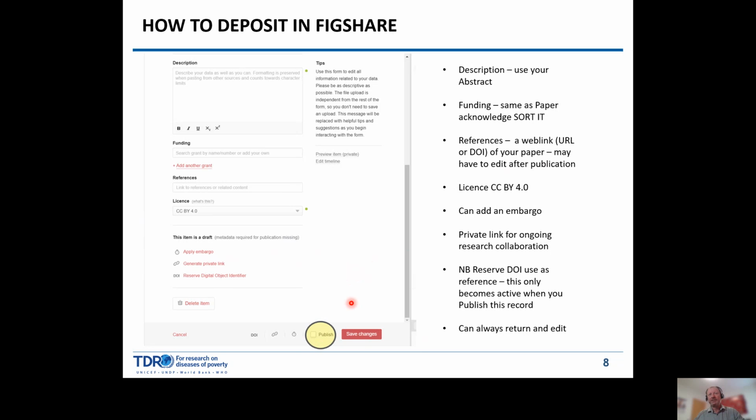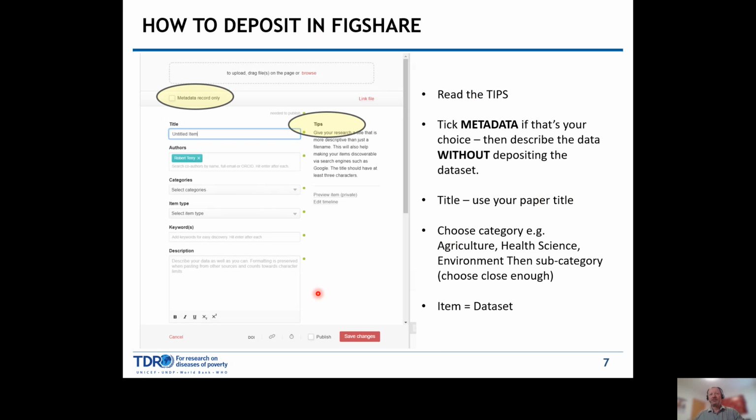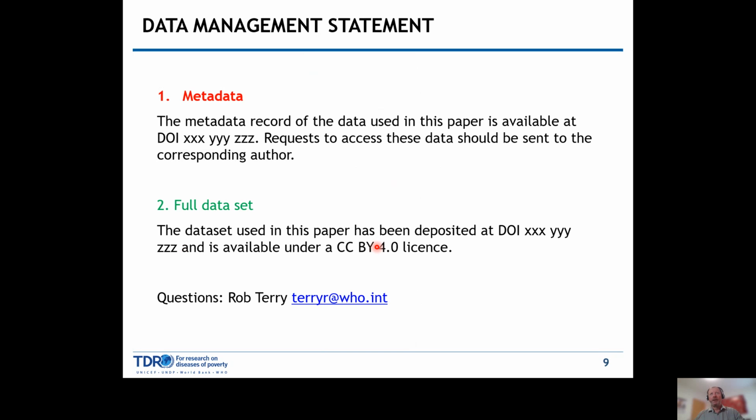Once you've saved the changes, so if I then go back, here is the place where you then drag your file in. So as I said, you can either drag your file and drop it here and then go and fill in the details, or you fill in the details first and then drag your file to be uploaded here. I like to make sure I've checked all the boxes before I do that. Maybe that's just me. So as I said, just go through the list. It's pretty straightforward.